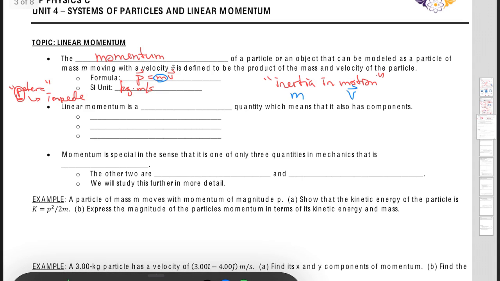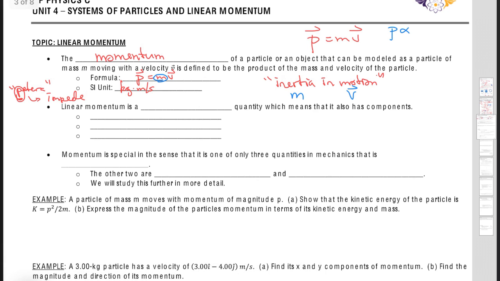But if we look at the relationships, because remember, multiple choice questions, they do like these relationships. So P, momentum, is directly proportional to the mass. So the bigger the object, the more momentum it has. It is also directly proportional to velocity. So the more velocity, the more momentum. But notice that mass and velocity are inverses of each other. To keep the same momentum, if I have a larger mass, I would have a smaller velocity and so forth.